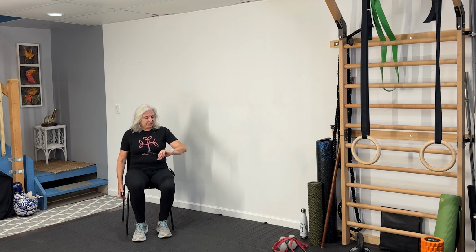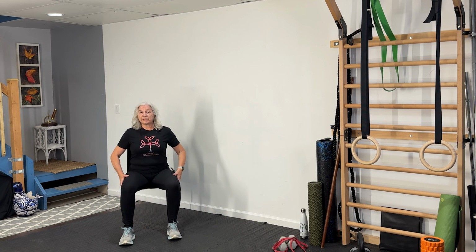So we're going to go for about 30 seconds here. Always feel free to adjust on your seat when you feel the need. We're going to do some neck rolls now. Right to the left, back to center. Sitting nice and tall while you're doing these. One more set each side.